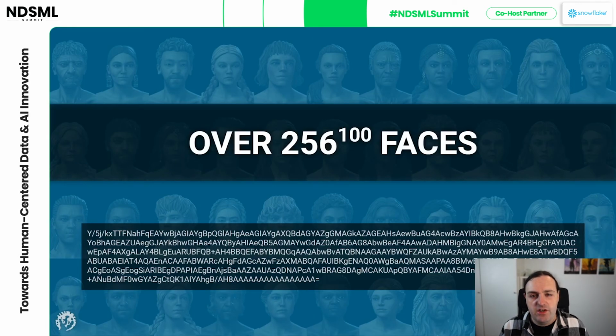This means that there is a huge variety in the types of faces that we can generate, and while many of these faces will be very similar, the space of different possible combinations of genes is huge. Under the hood, each portrait is represented by a DNA sequence, which can be represented as shown here with a base 64 encoded string.